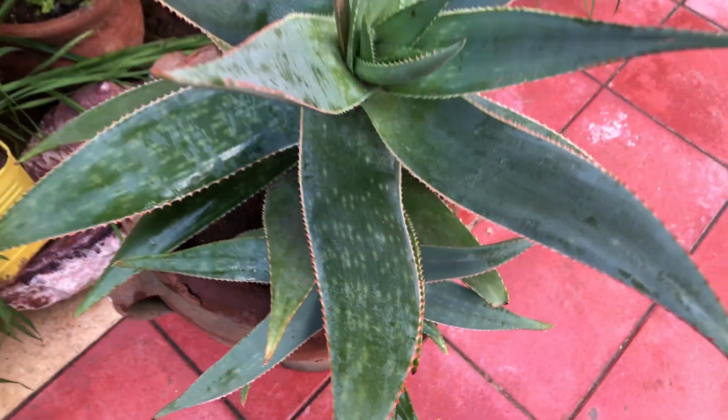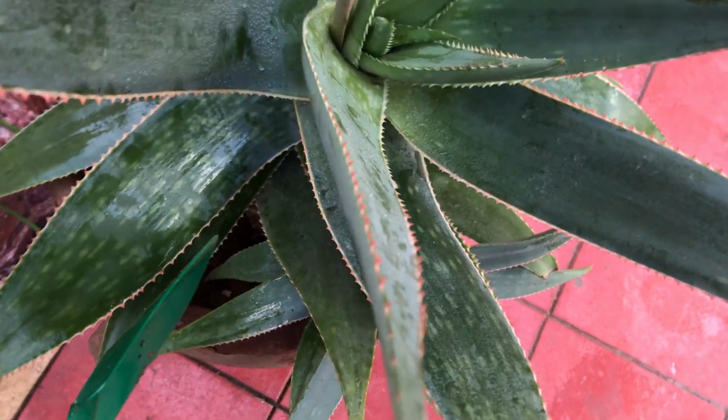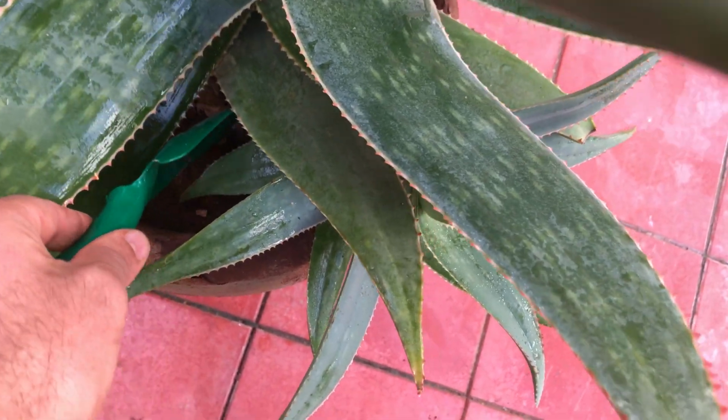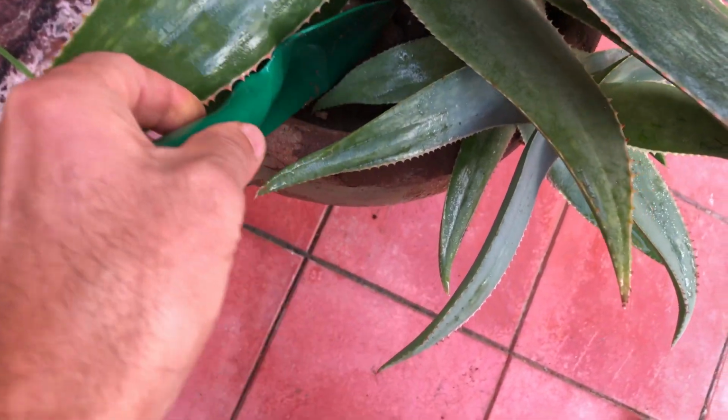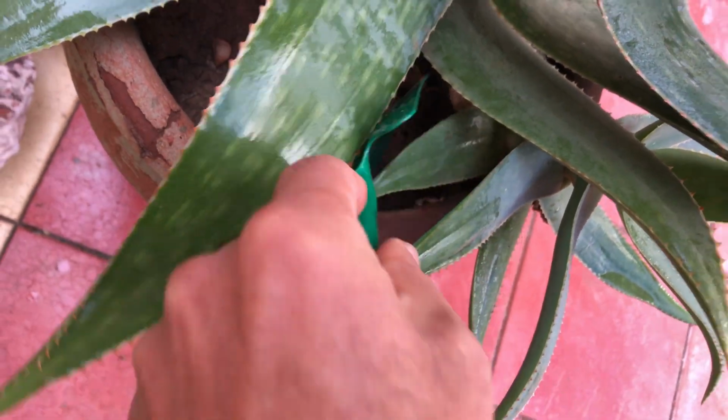Upon closer inspection, you may find that your coral aloe plant only has one pup. But fear not, this pup appears to be the perfect candidate for propagation. Its size, leaf count, and visible roots all suggest that it is ready to be separated and planted on its own.